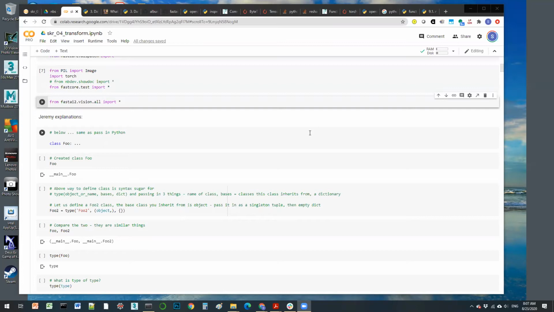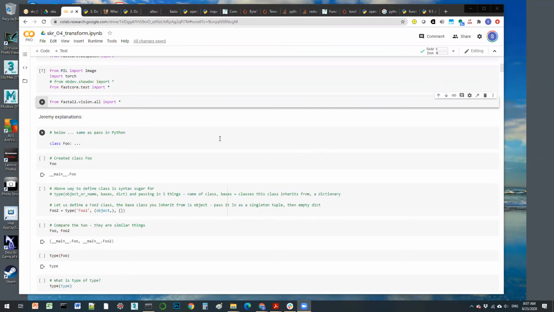So essentially a transform class needs to be able to support all that functionality. So if you subclass from it, and if you add an encode or a decode or a setup independently, it's able to support those, able to dispatch a function based on the type of the data you provide it, and so on and so forth.